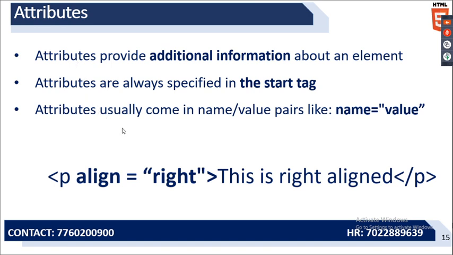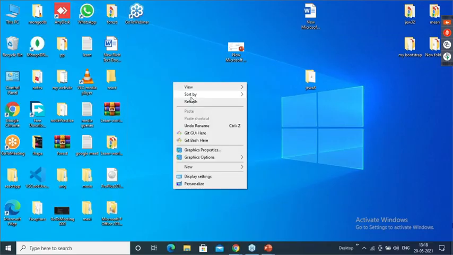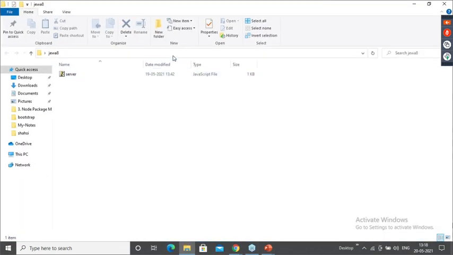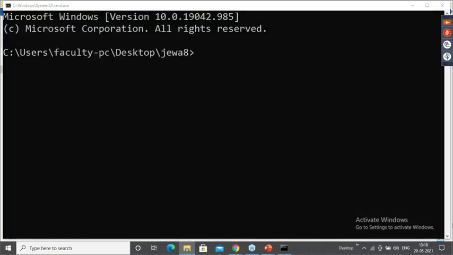Consider, guys, whenever you add something, I will show you. I will open one page here. Later I will show you how to execute and all. Just concentrate here. I'll go to this JWA8 folder, which I created yesterday, and open this in a command prompt. I will explain all the process later, why I'm opening the command prompt and what it is for. I want to show you what an attribute is.